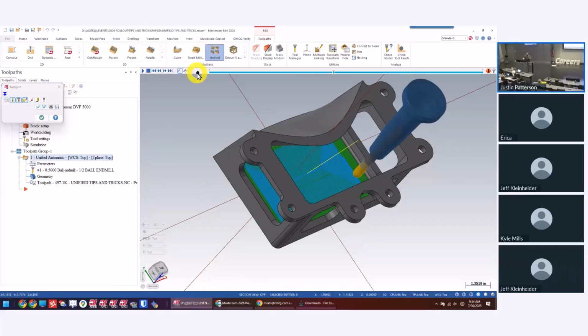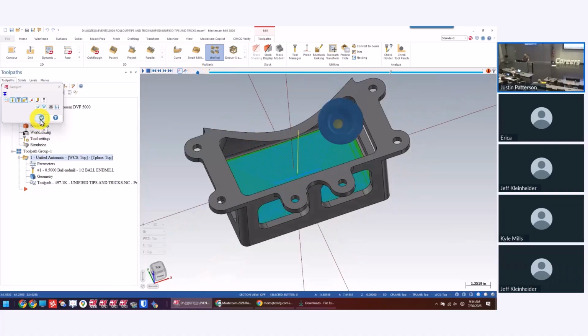Okay, but as you can tell, we're using a 1/2-inch ball nose with a 1/8-inch corner radius there in the corner. That's not going to work. But what we've done is we've at least cut the whole floor. I do want to bring this up. This was a function that came out in 25. A lot of people don't know.